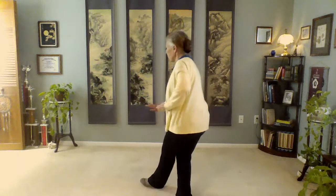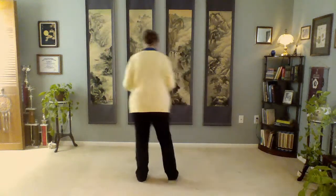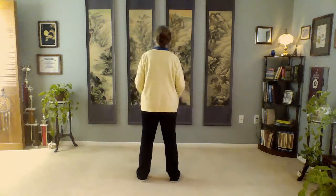All the way through, and then bring it back. And again, right now, the goal is to pay attention to the spine, the upper body, supporting the upper body, not how low we can get. Feet about shoulder width apart. Stand straight. And breathe in.